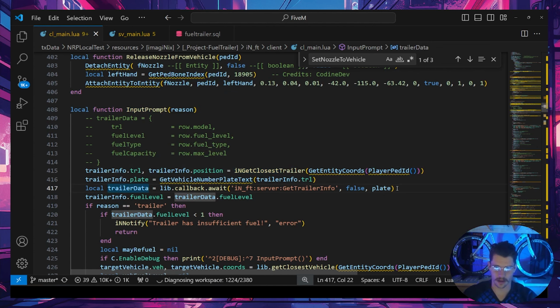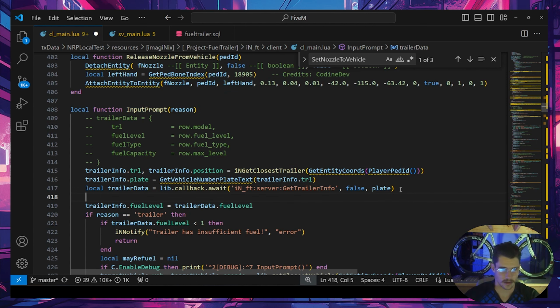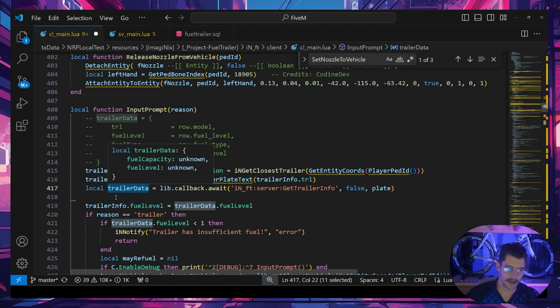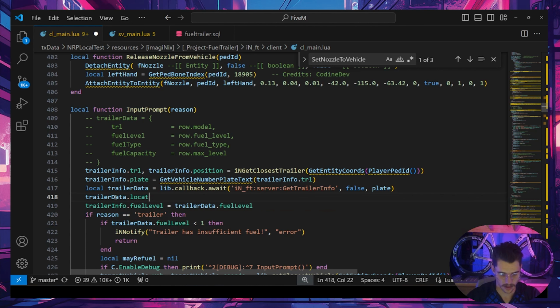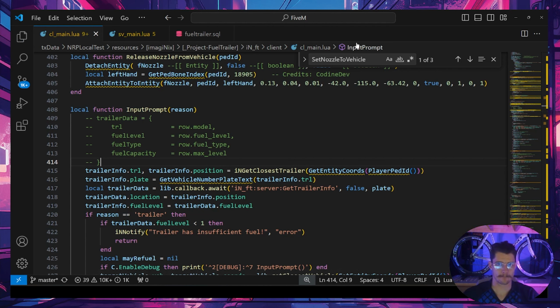So in trailer data, obviously we only write it here, but what I do want to do is trailer data dot location is equal to that right there. My computer's having a massive lag spike. Anyway, we'll have to do it that way around.